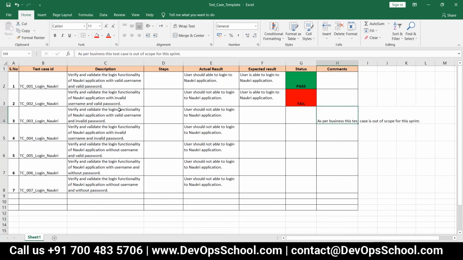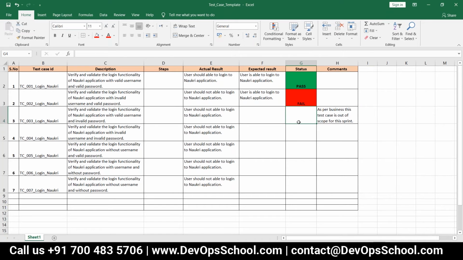That's why I asked you. If you work in a real project, you will understand when to write this. Now you can understand that test case number 3 is not in scope for the current sprint.